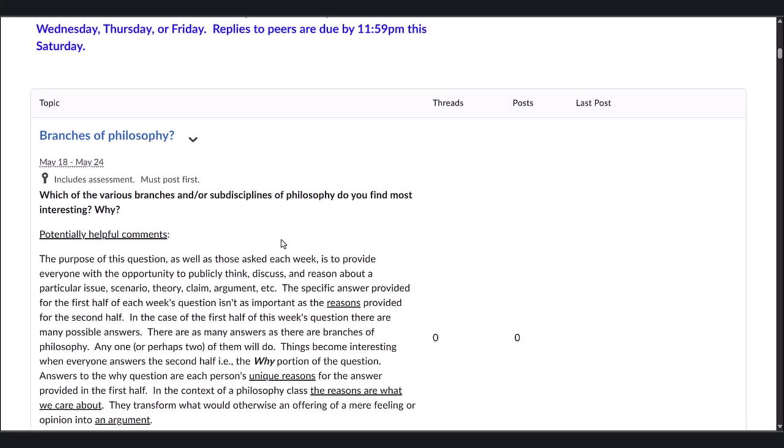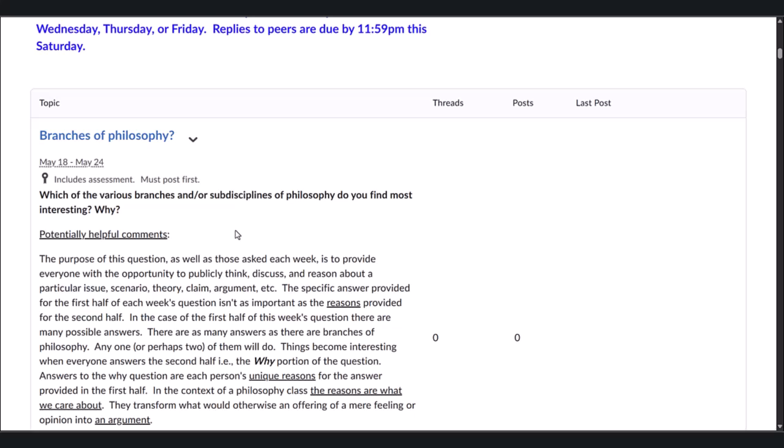But the idea is, when you reply to a peer, give them feedback you yourself would like to receive. Tell the person what you think worked about their post if you agree with what they said. Is there a reason? Is it an example they used? Is it the way that they're thinking about it that you agree with? Let them know. If you happen to disagree, let them know. Was it an example they used that you don't think worked? Do you think that one of the reasons isn't true? It may be mistaken. Do you have a counterexample to what they said?